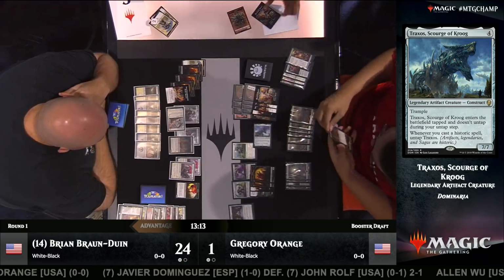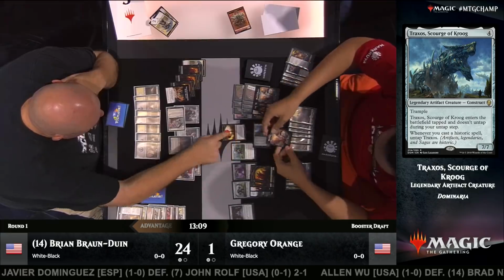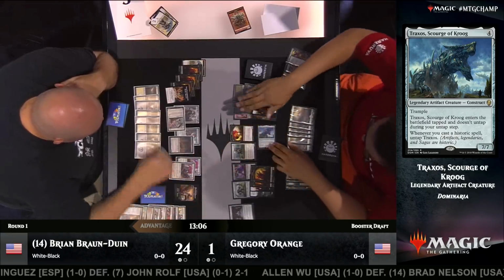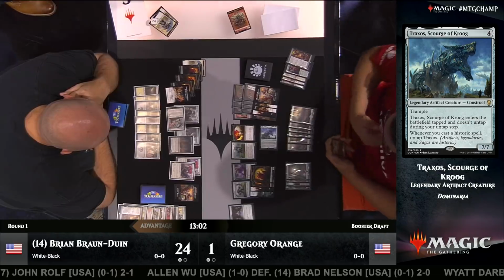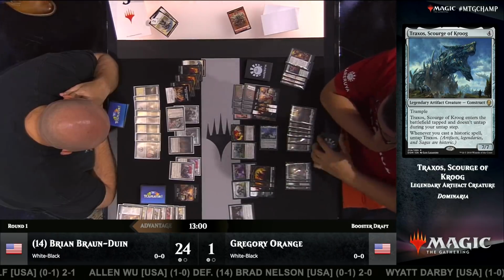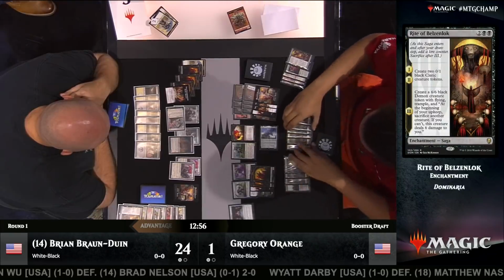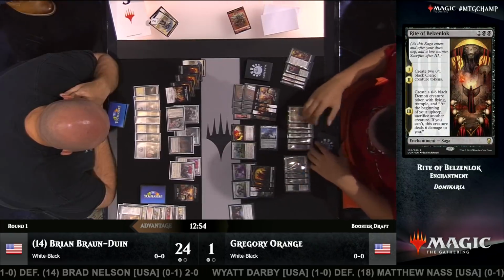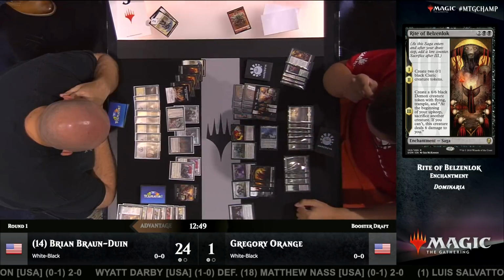All right, do you have a second demon? Just here. You can have this demon, and I'll have that. You have too many weird tokens, so I'll just take that one. This is insane. Oh, man. Can Gregory Orange come up with another trigger? I mean, his historic triggers also untap Traxos at this point.